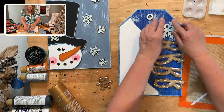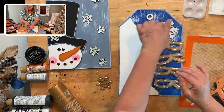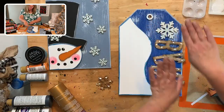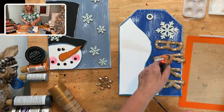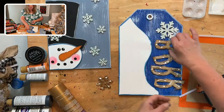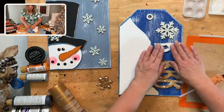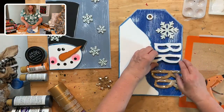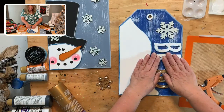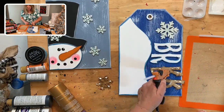I like my snowflake to be that way, with two things at the top and the side. You can do it however you want. Totally up to you. Let's do this and let's do that. Gonna flip that over. There's our B. Here's our first R. Here's our next two R's, and then we'll do our snowflake.